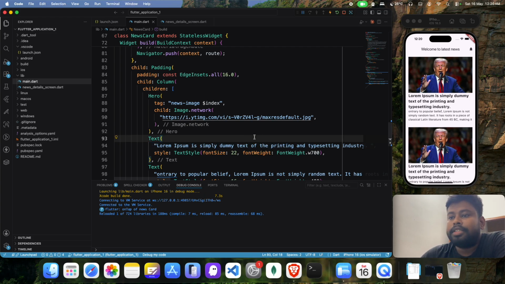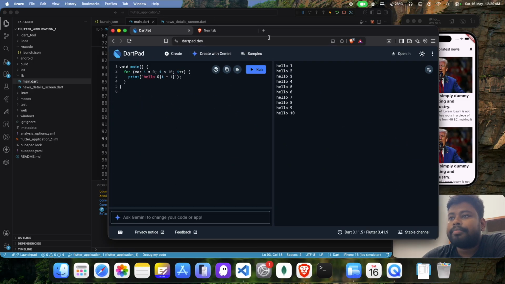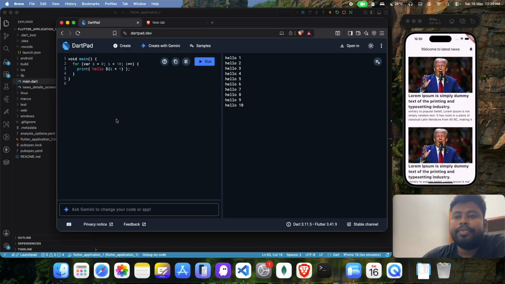Before jumping to that topic, let us understand a small topic related to Dart programming. I'll be opening my DartPad, and we mostly deal with objects and widgets.